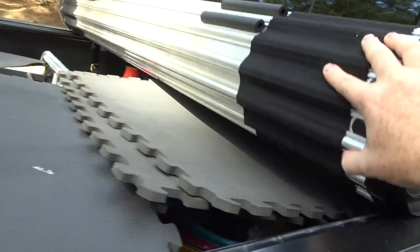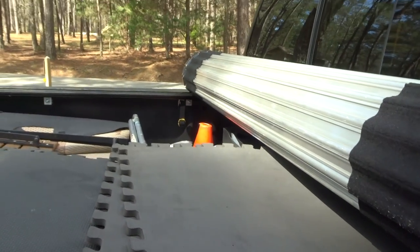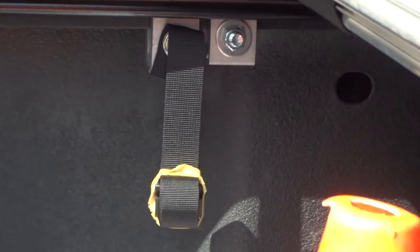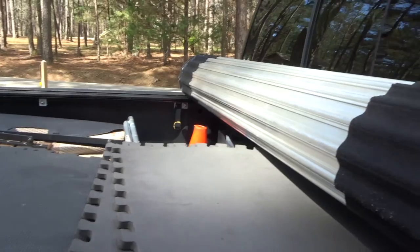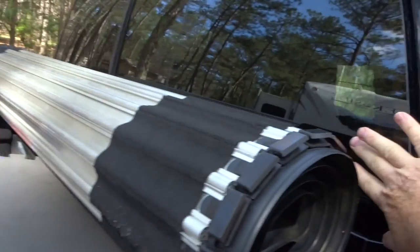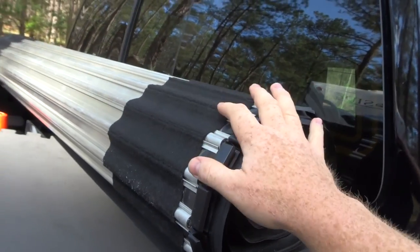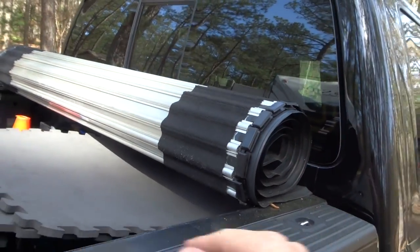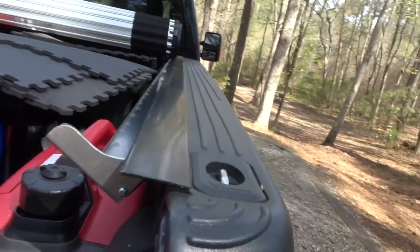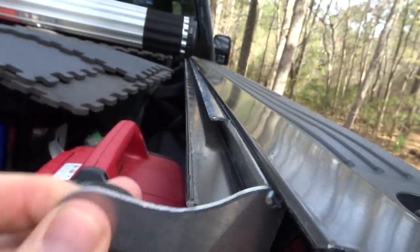You can roll it all the way up and then there are little buckle straps that you can throw over the top of it if you wanted to secure it open like this. It doesn't sit any higher on the window than the back of the seat, so it really doesn't hinder your rear view out of the back of the truck all that much. It goes all the way down the whole length and locks into those channels.